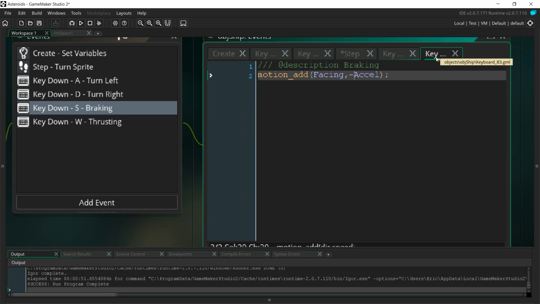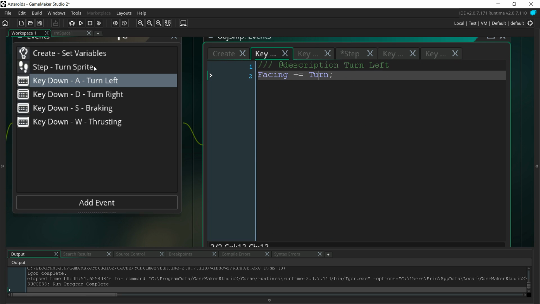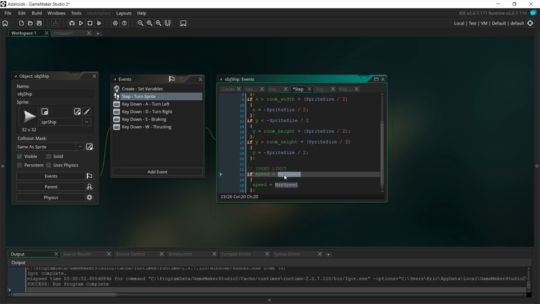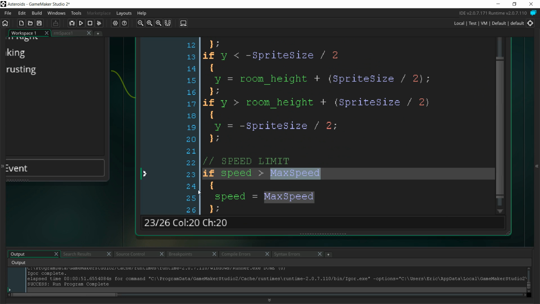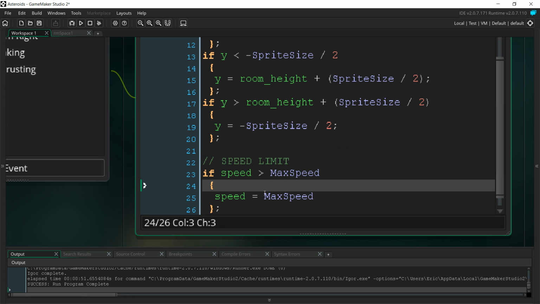So let me go back. Oh, I need to go to the step event. Okay, so again, there's the code. If speed is greater than max speed, then speed equals max speed. This will keep him from going too fast.